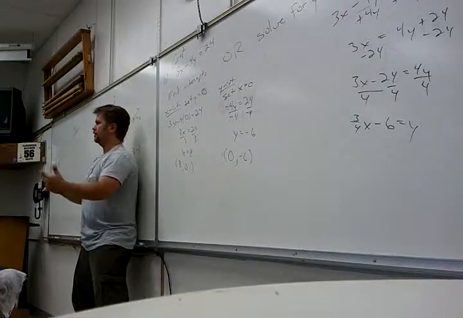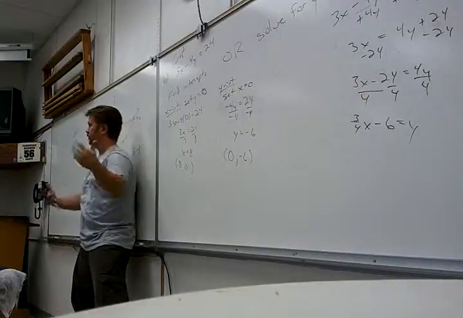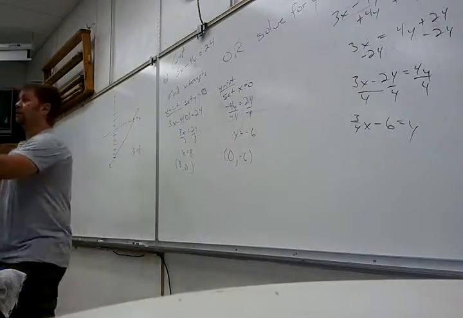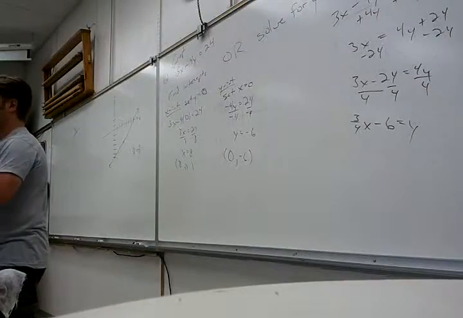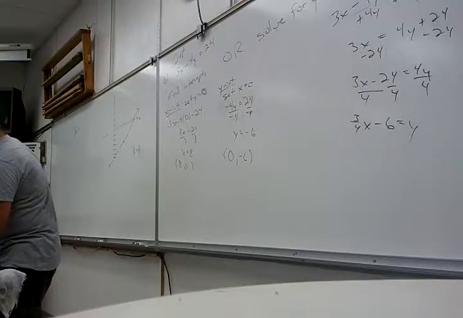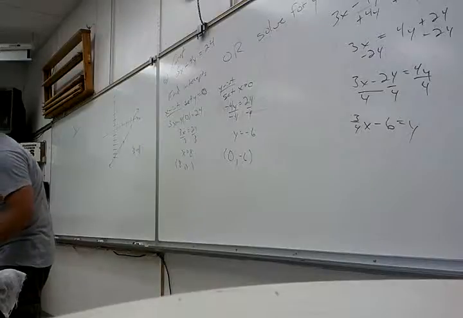I think you're trying to think ahead to problems like: find the equation of the line that is parallel to this line going through this point, and then it says now find where it crosses. You guys remember that kind of problem? The equation of the line that's perpendicular to this line, and it goes through this point. Find the equation. Remember those problems? Oh, hell yeah. Math repeats itself.